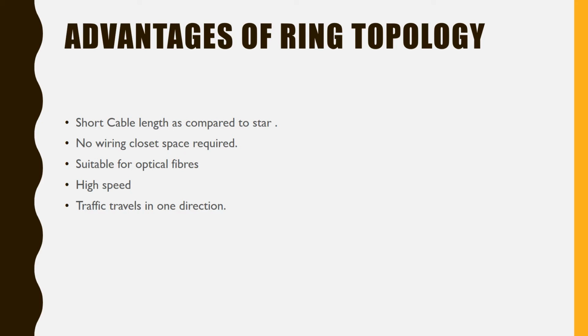Another characteristic of this type of network is that the data travels in a single direction, that is one-way traffic. So any node, if it wants to send any sort of information, delivers the message to the next node rather than the previous node. Even if it has to send the message to the previous node, it has to pass the message to the next node, and the next node passes the message to the next node, and gradually it reaches the previous node of the sending node.